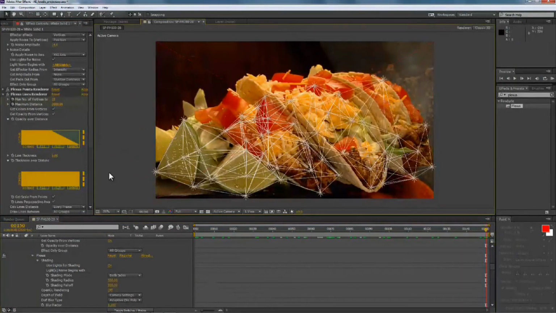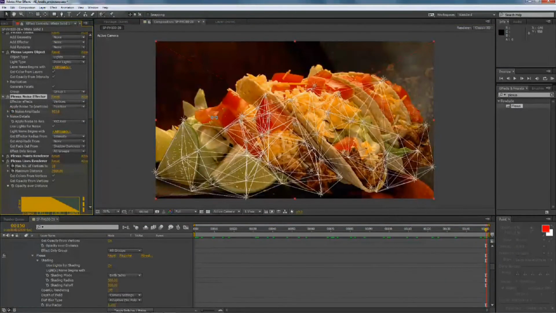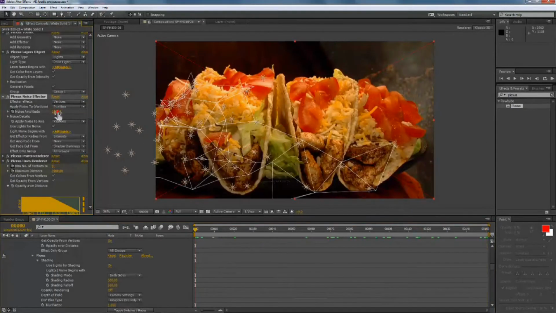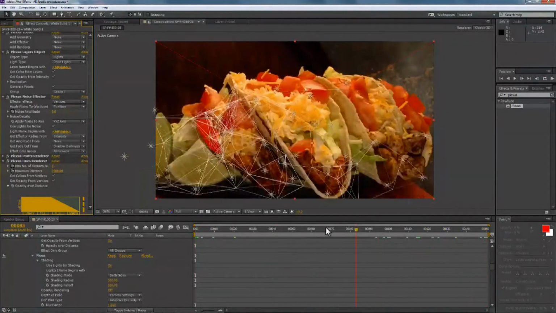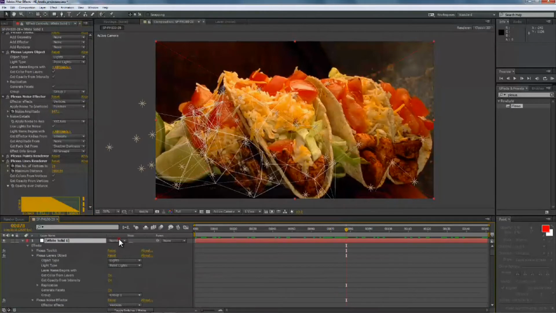So I want more lines to appear as it goes through the scene, and I want them to come on and off so that it doesn't look like it's just stuck to the image. We're going to increase the noise as well to offset this over time so it looks like it's growing. What I want is to give the appearance that this is being built.